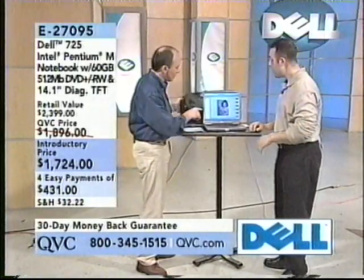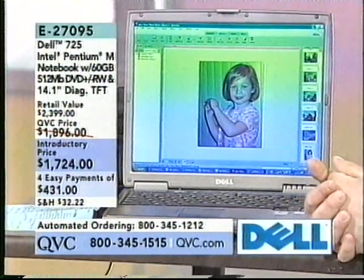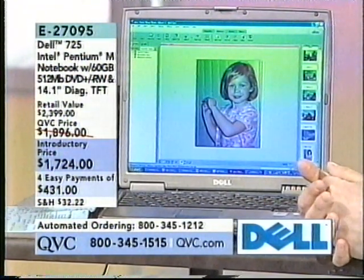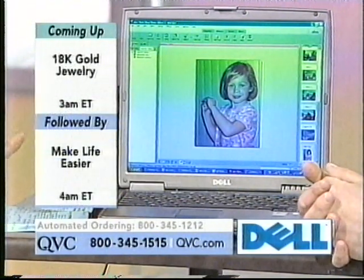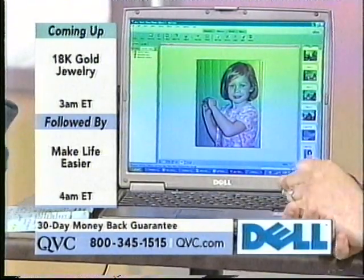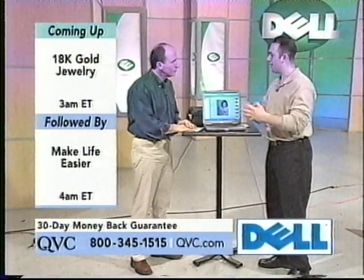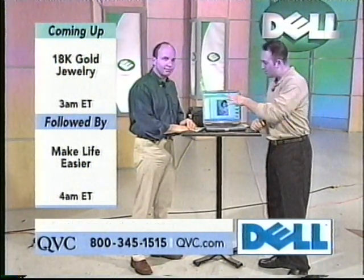Show us some more. Now, you've got some digital photography software. Boy, the nice thing about a notebook is if you go on vacation, you got a digital camera, you can download from your camera, clear off your memory card, and enjoy your pictures right there in the hotel the day that it happens. And you know what, then you free up your memory card. Exactly. That's the point that I was going to bring up. It's very difficult when you go on a trip and then you fill it up by the 4th day. You have 5 or 6 days to go. So put them right on that laptop.